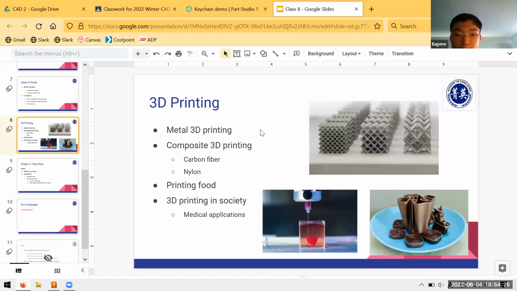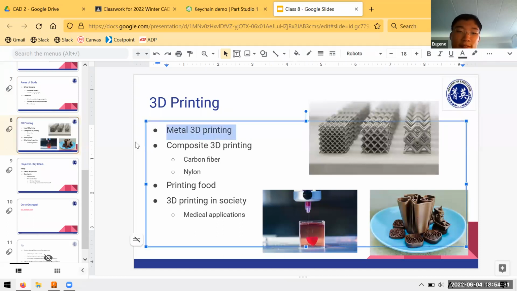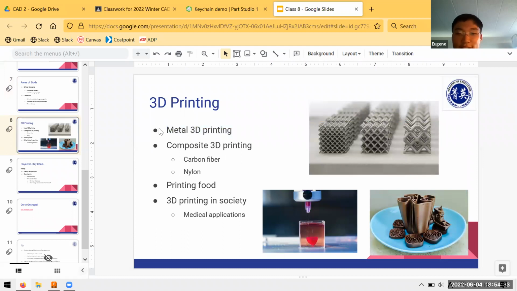Anyway, so yeah, metal 3D printing, that's a thing. It exists, and you should know. There's also composites 3D printing. If you're familiar with things like carbon fiber, if you're a fan of Formula One racing, you'll know that a lot of composites are used to make the chassis or monocoques of these vehicles, just because they're really strong but still really light.